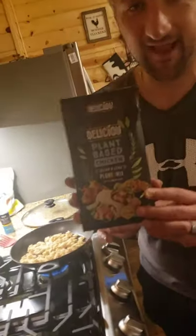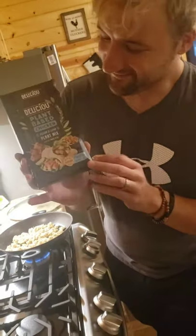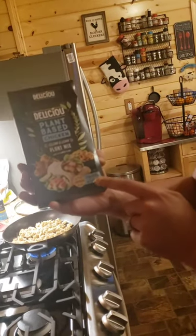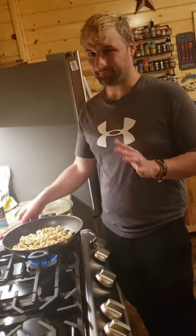Okay. So, yeah, if you guys don't know what this is, again, it is Seitan. Hopefully I'm pronouncing it right. Everybody else pronounces it differently. So this is what we're doing. If I'm not pronouncing it right, definitely hit me up in the comments and let me know. It does have 20 grams of protein. Super, super excited about this.